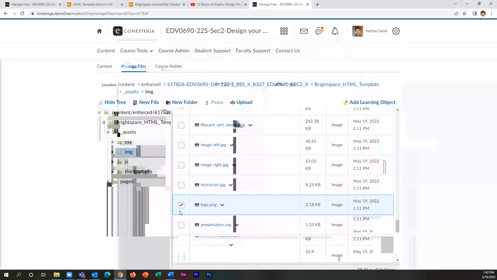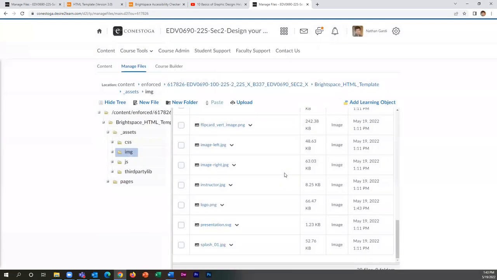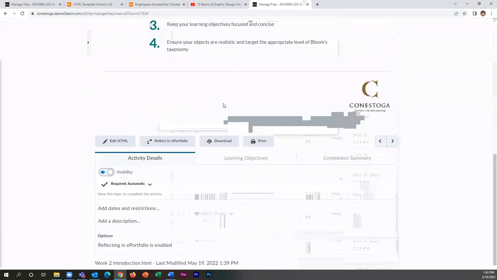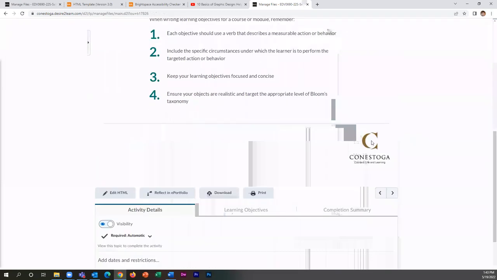Because now I can go in this folder, right? I'm going to go upload. It might be cached, meaning it didn't figure it out yet. But you might have to also reload your page, maybe clear your browser cache. Don't panic if it's not immediately changed. But after refreshing, you should see your logo now in its place.